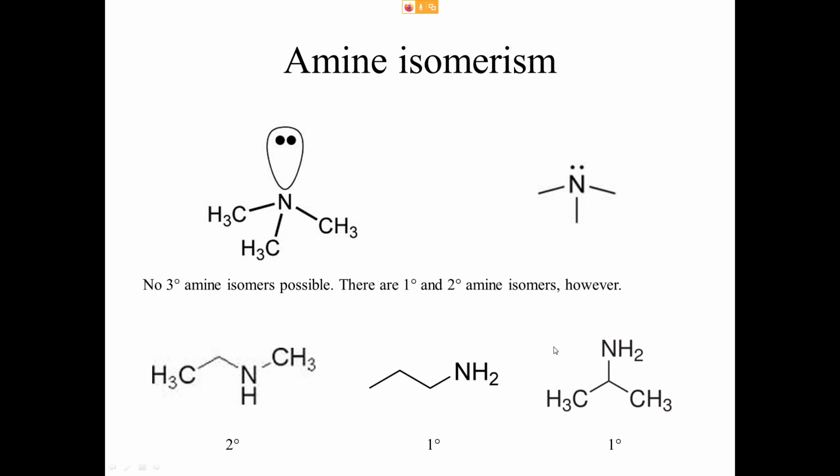But these would not be functional group isomers because they're all amine functional groups, right? Excellent. That's absolutely right. They're all amines. Some of them are primary, some are secondary, some are tertiary. That's true. But they're all still amines, so they would not be functional group isomers. You're absolutely right.